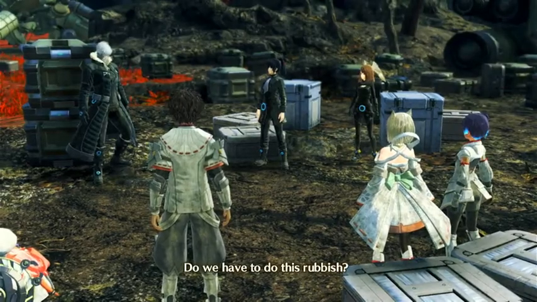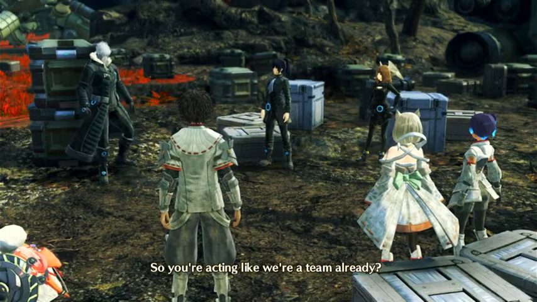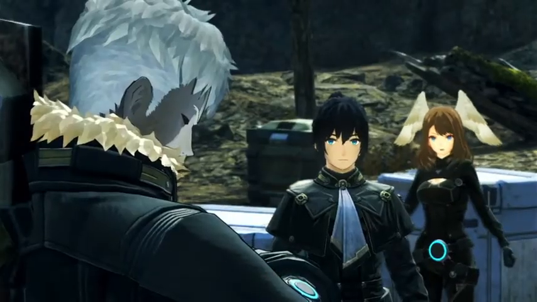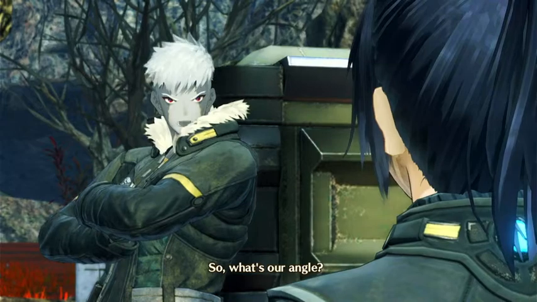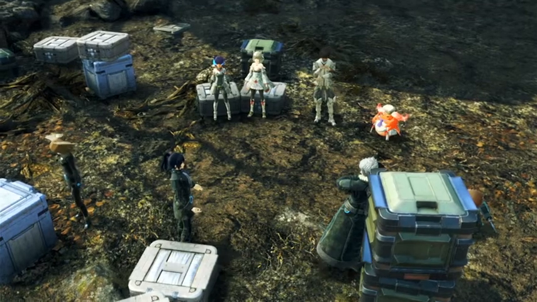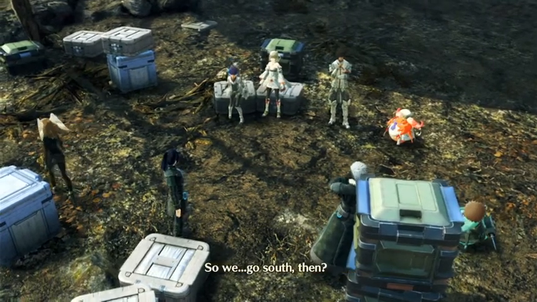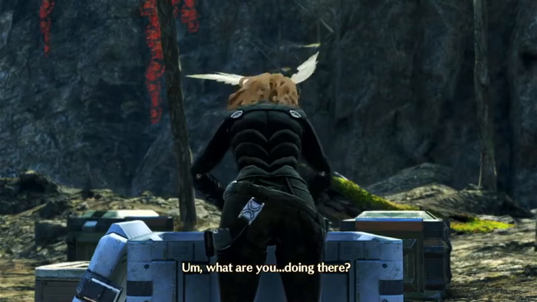Do we have to do this rubbish? Just bear with us. We can plan, now that you've joined. So you're acting like we're a team already? Fine then, I'm with you. You totally sure? What else do I do? Not like we've got much choice. So, what's our angle? We have made some distance, but we're still in the colony's search zone. Luckily, we don't have any colonies south of here. And you? We shouldn't have any colonies mobilized either. So we go south then? Yeah.